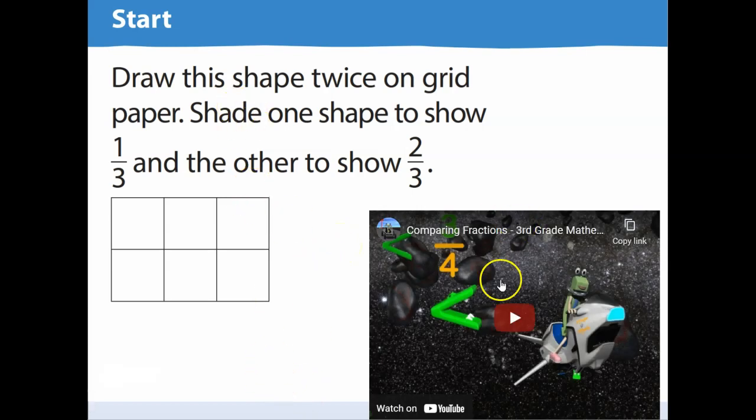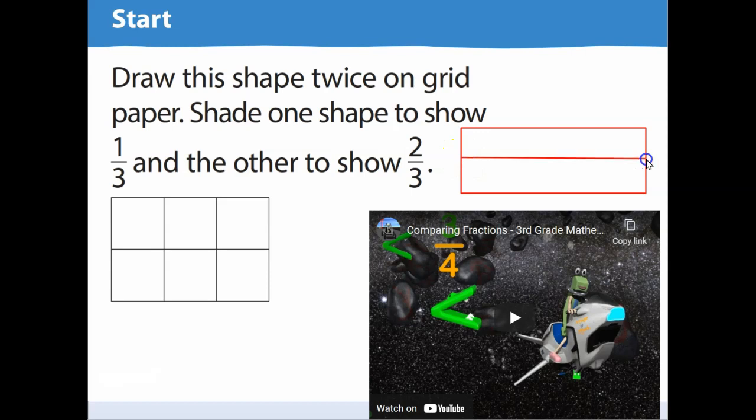So look at this one before we watch the video. It says draw this shape twice on your paper. So draw the shape twice on your paper, on your composition book. Find a blank page. All right, then it says so we have to draw it twice, right? So let me draw it again over here. Something like this, you get the point.